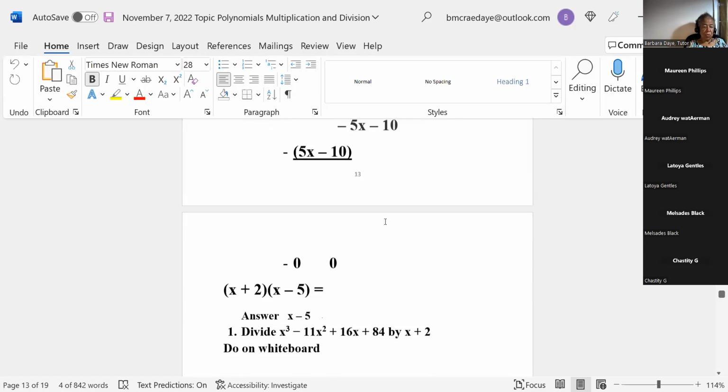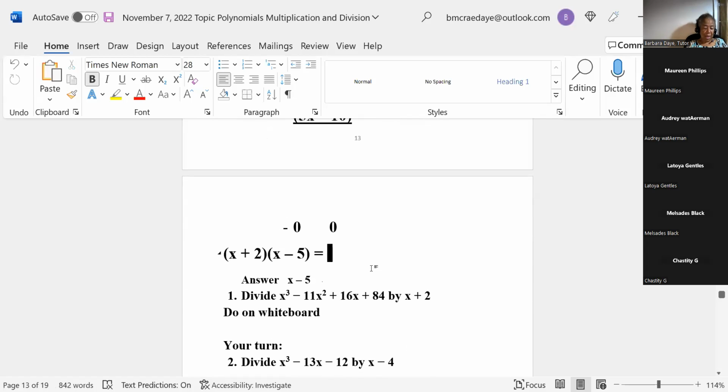Sometimes you don't have to do long division, but other times you may have to. Okay, so you're given one factor and the dividend, and you want to find the divisor. Say you know x to the second minus 3x minus 10, and you know the x plus 2. You can divide the x plus 2 into the x to the second minus 3x minus 10 and get the other piece, x minus 5. These two factors multiply to give you this.